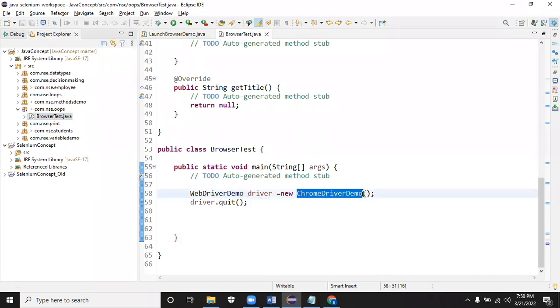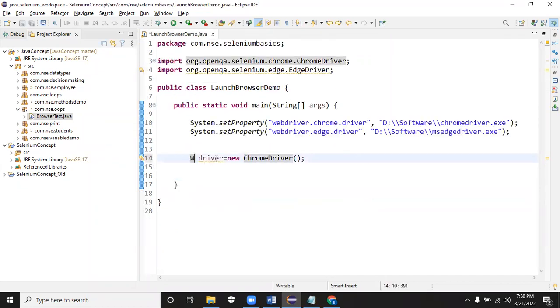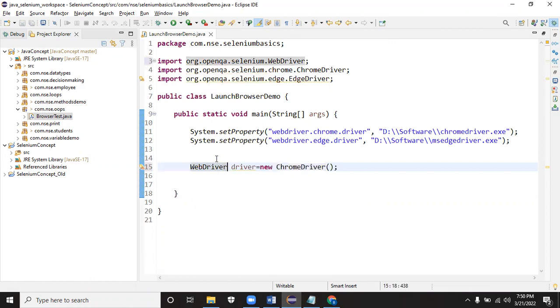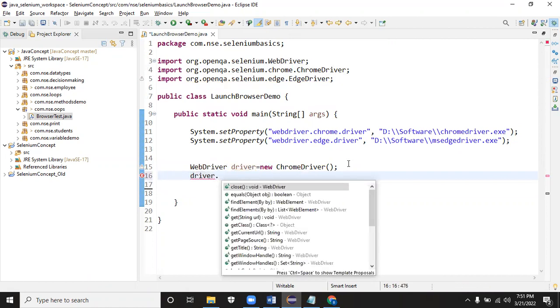Okay, just a simple overview of cross-browser testing. By changing the object, you will be able to achieve cross-browser testing. That's the reason why we store it in WebDriver. As of now, even if you store it in ChromeDriver, we will get the output, so no issues. But going further, when you design a framework, you have to use the code that is available in all the browsers. Otherwise, you can't do cross-browser testing. That is the main reason why we store it in WebDriver.